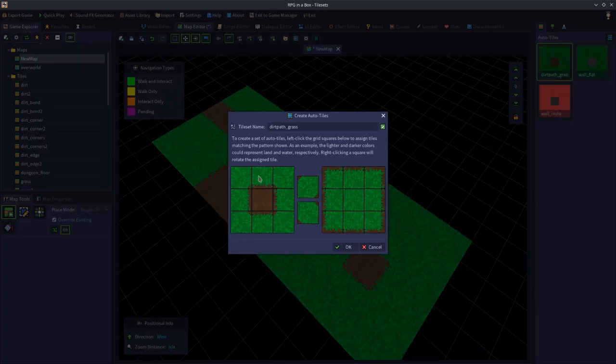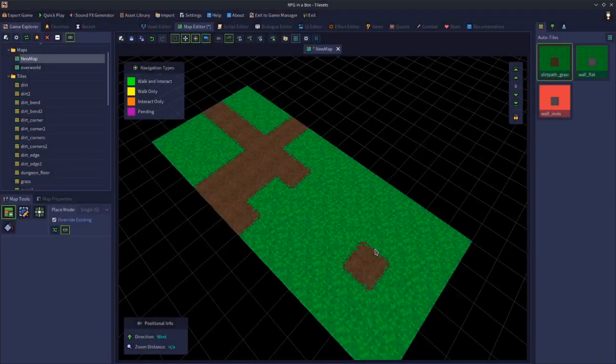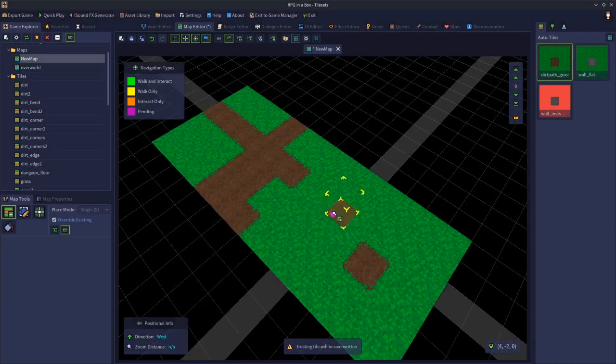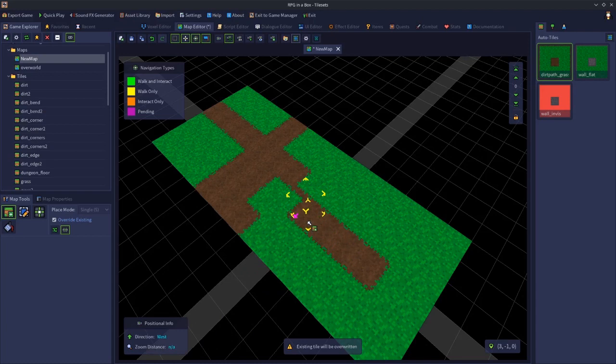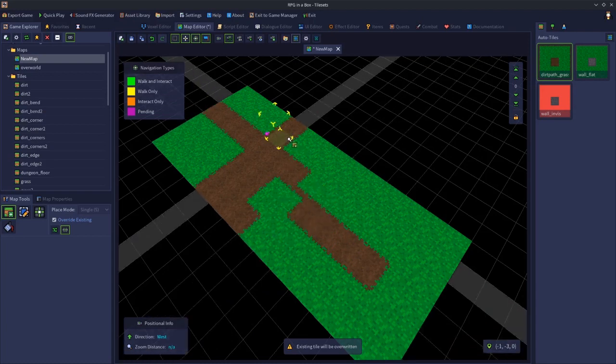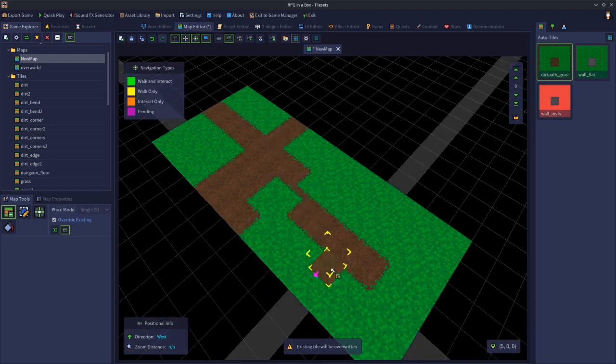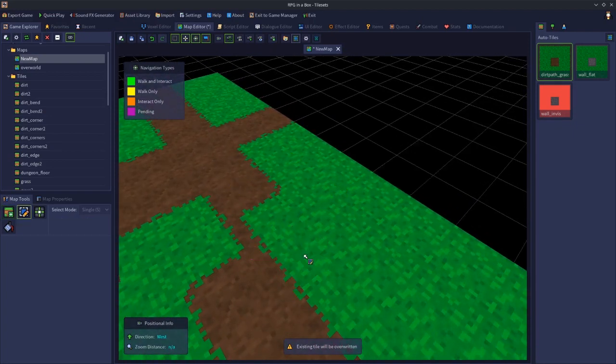It's placing all of these down when you click. But when you have dirt already in proximity, if we keep going out, it will eventually put other bits of dirt in, because essentially this tile is now dirt bend.